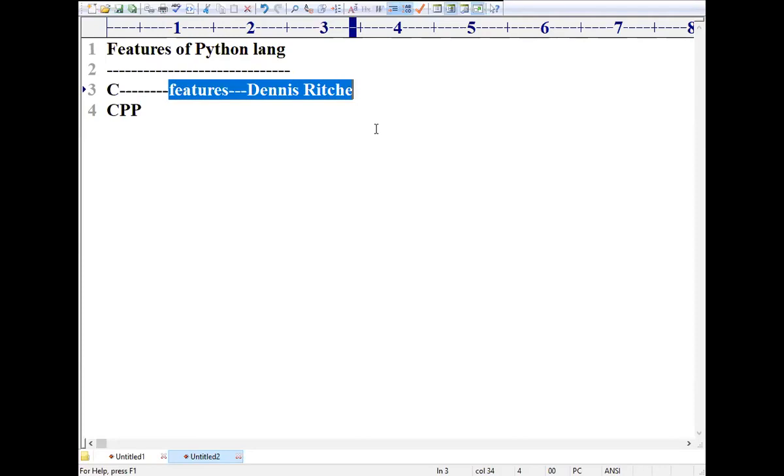But if you take the OOPS concept, where is it, my dear student? Object oriented from C++ onwards. C language is one of the procedure oriented programming languages. My dear student, you should have this knowledge. C is a functional, procedure oriented programming language. If you say object oriented programming, people can't believe it. Around 15 features are there in C language, and students are not able to say even one feature. That is as of today's standards. And people should listen to the entire lectures, then only they will get the total knowledge.